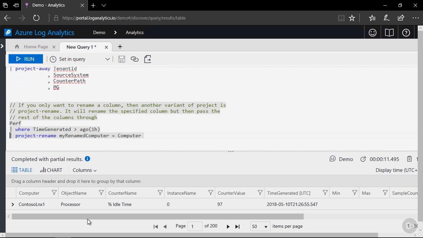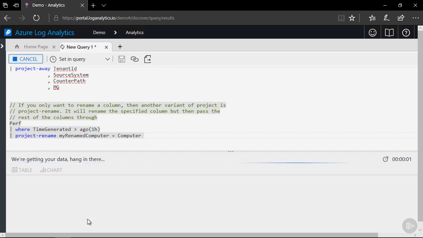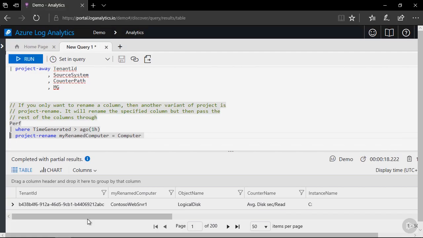Here you can see I'm taking a very simple query, where time generated greater than an hour ago, and I'm going to rename the computer column to my renamed computer. So we'll execute this. And here we go. You can now see the computer column has been renamed to my renamed computer.